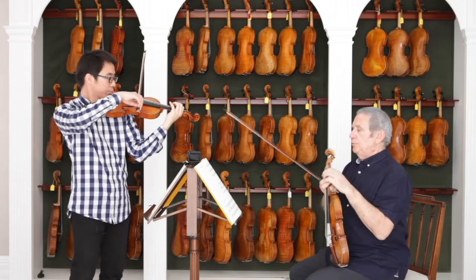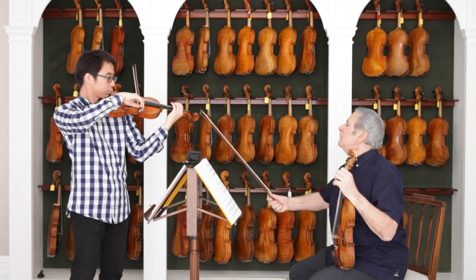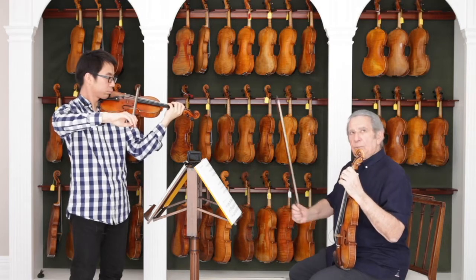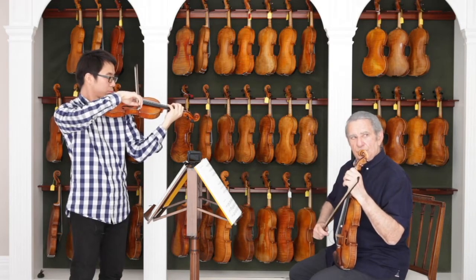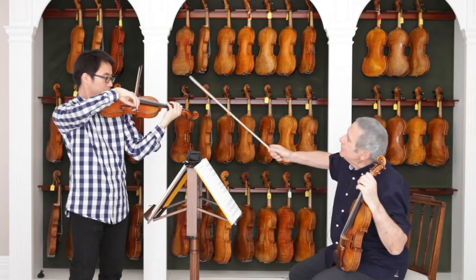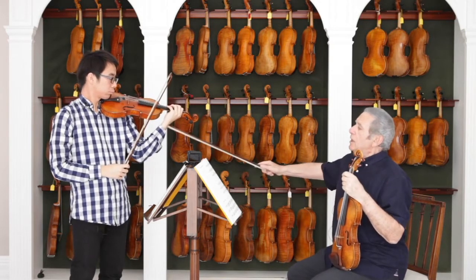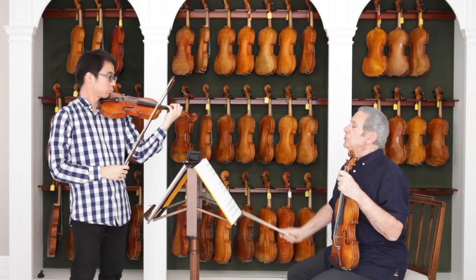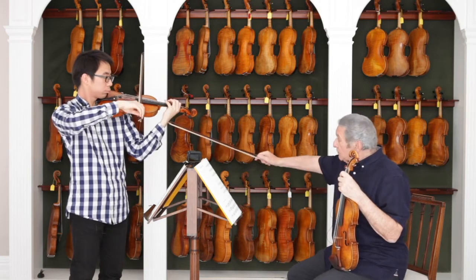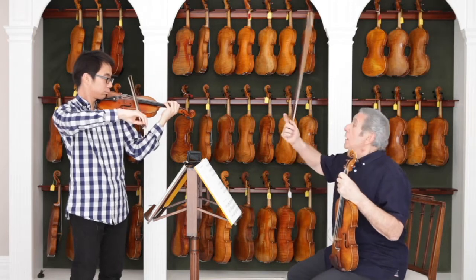So position, play first finger and call it a D flat for now. And now play those two notes with fifths, both with fifths. You see? And this is why, because if the fifth is out of tune and wrong, it means the wrist is too hard and too tense. So if you soften that wrist, that fifth will be in tune. No, you must soften it now. In. That's right. There, that's right.